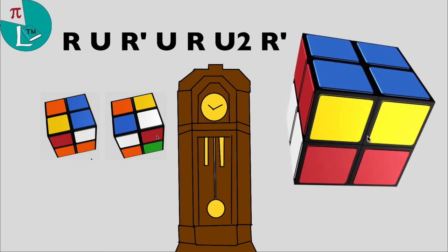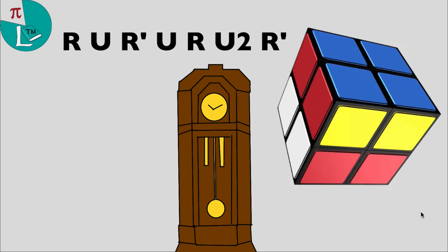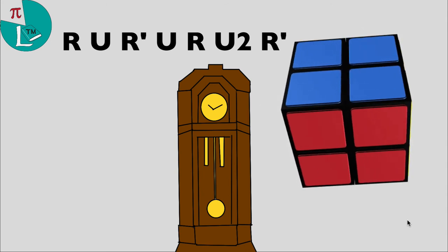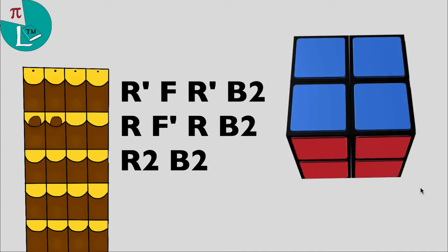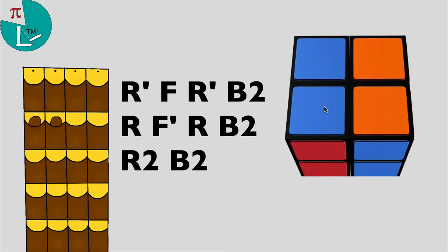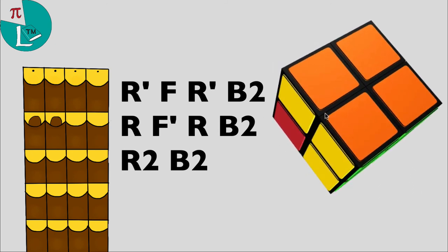Okay, so somehow even second step finished. But just in order to practice for the last step, let's just do it, okay? So right prime, front, right prime, back, right, front prime, right, back, right, and back. Okay, look for the matched one. Yeah, here you go. And put matched face to the back.